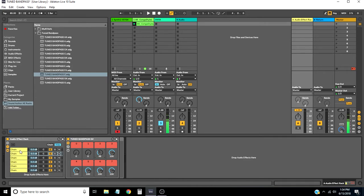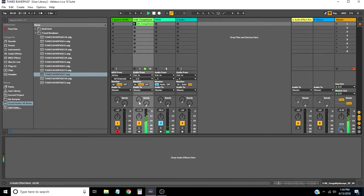Okay, so there you go. You can make chords. And one thing you should know is that when you start making chords, because you've got several chains going on here, it's going to get louder and louder. The good thing is that we've got it on a send channel. So instead of turning these down, because it's on a send channel and there's no dry-wet mix, we'll just be careful about how much we send to the send channel.